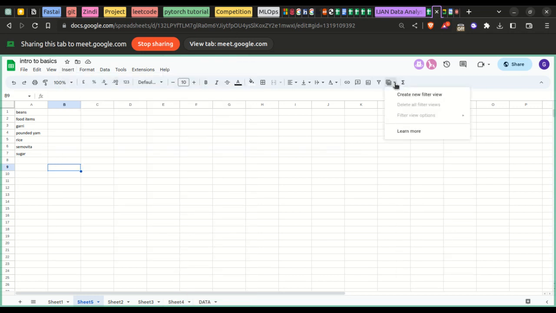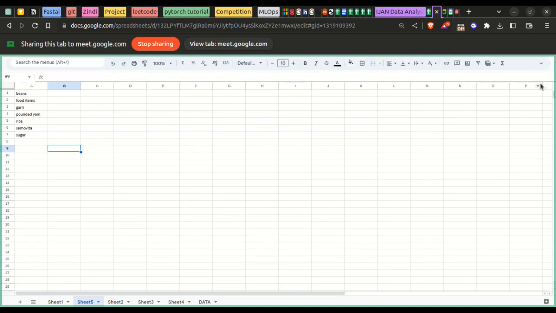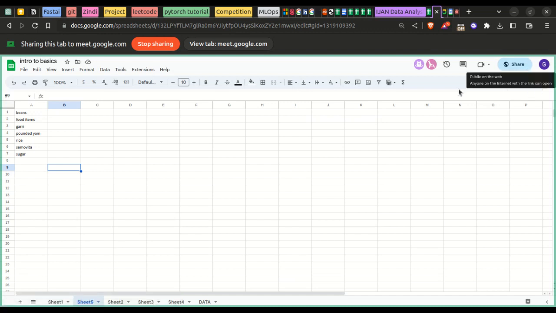We have, I think, pivot, our filters, this is also another filter, this is charts, this is comments, rotation. So basically all of these are tools, functions or shortcuts. I call them shortcuts. And if you don't want them, you can take them off. You should be able to take them off, there's usually a section for that.